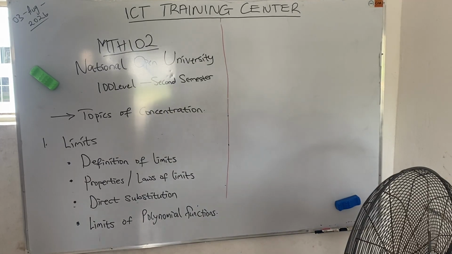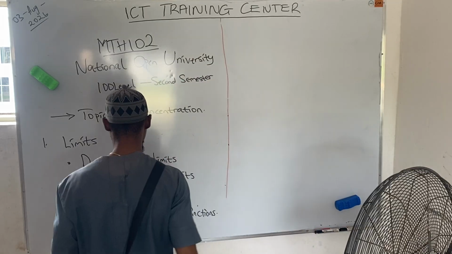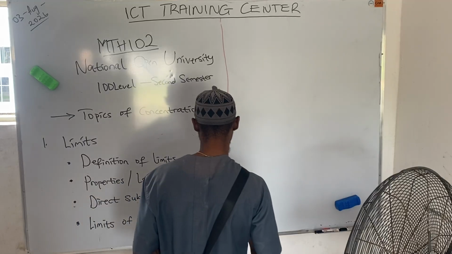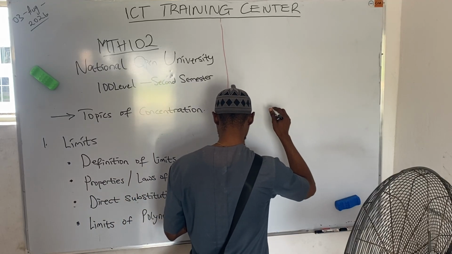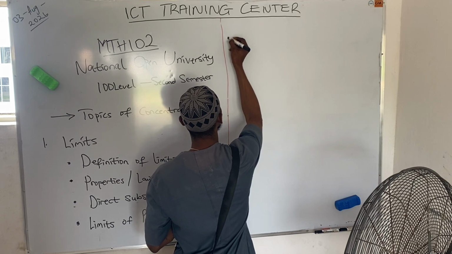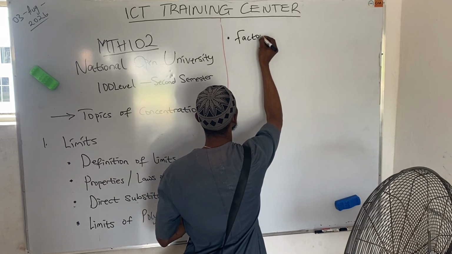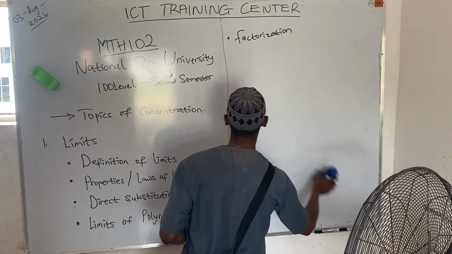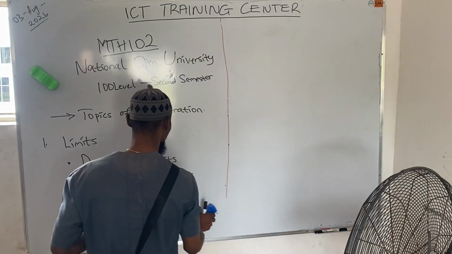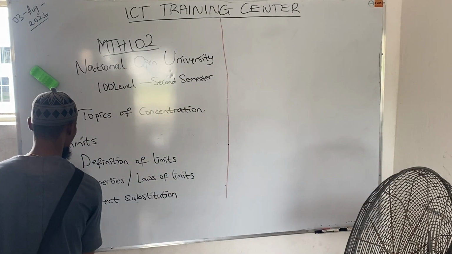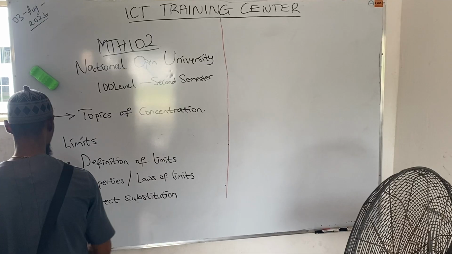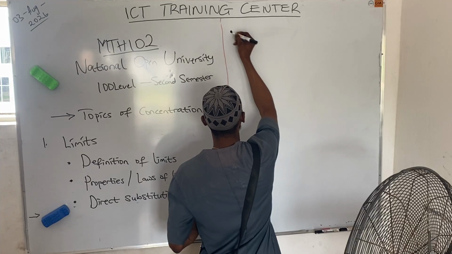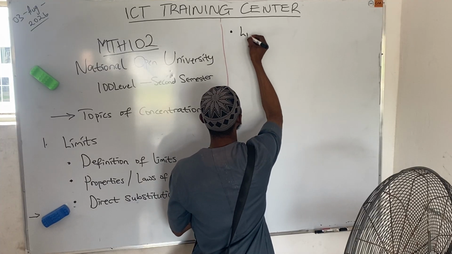All right, so let's continue. Please make sure you write this part so that we can proceed, okay? All right, so the next one here is factorization. Well, let me bring this limit up here so that you can see the whole of the board. So I'll bring this limit to the top. So maybe I will just mark this part so that I don't move downward than that, okay? So the next one here is limit of polynomials.